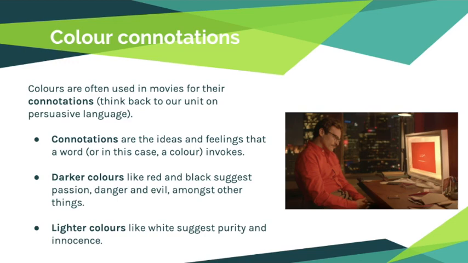For example, the image you can see on the screen right now is from a film by Spike Jonze called Her, and the protagonist is searching for romance and love in a digital age. And you'll notice that he's wearing a very saturated, brightly coloured red shirt, and he's also got his dating app on the screen, which is also this kind of reddish orange hue. And that's obviously representing his search for love, connection, and romance. So a lot of filmmakers will play on the connotations of colours.